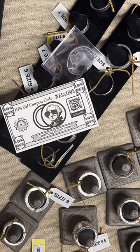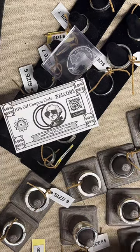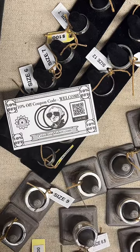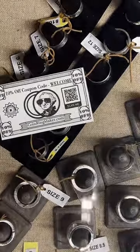Alright, so just for fun, I'm going to make a quarter coin ring. While I work on this, if you want to check out the website and see if there's something on there you might like, go place an order, and I'll get to work on it. But we got dead air here, so I kind of want to make something for you guys, so we'll make a quarter into a ring.